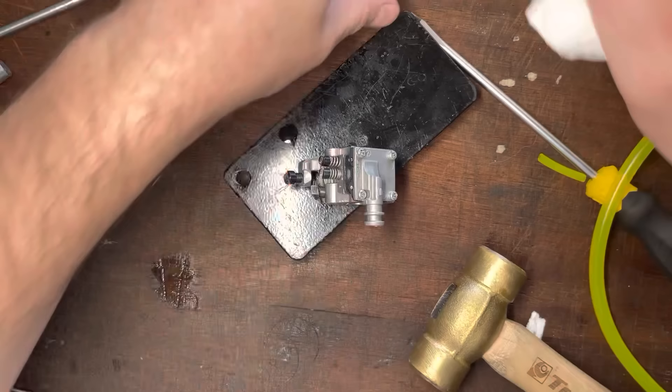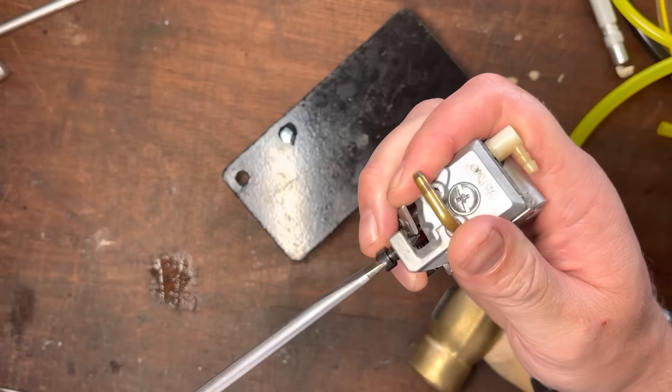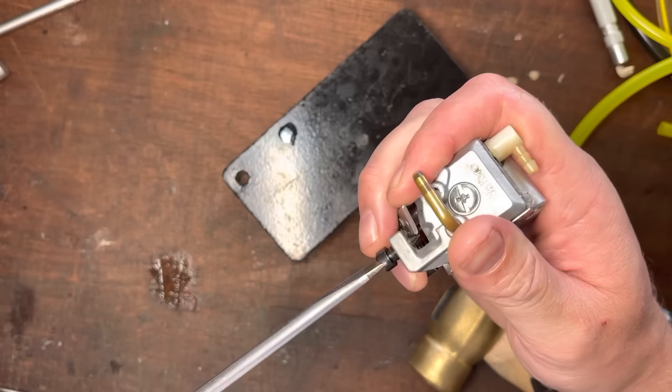Hope it helps. I'm sure you guys do things differently — let me know, I'm always open to learning. If you want to set your idle screw, watch my tuning video if you aren't aware — but close it in until it just touches the cam, then do one more full turn and it's ready to be tuned. This particular carb still needs a load of little bits: new seals, a new O-ring seal on there, and a new barb. Hope you enjoyed it, cheers guys.